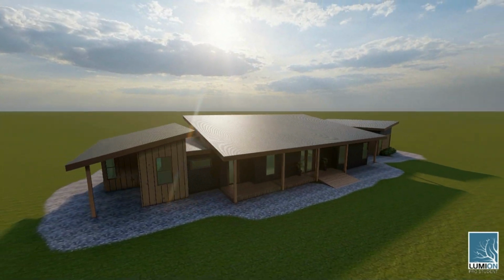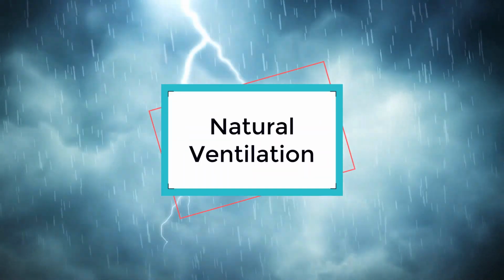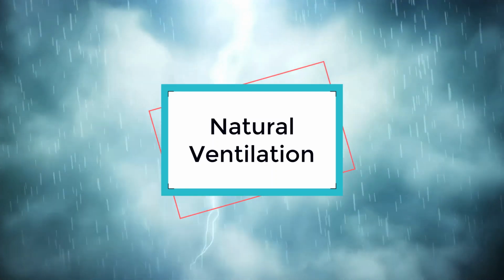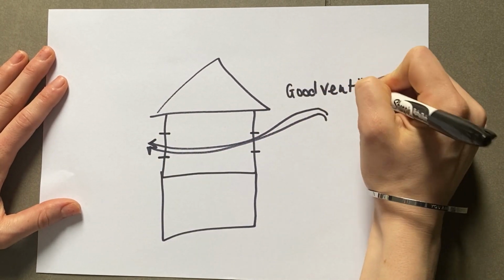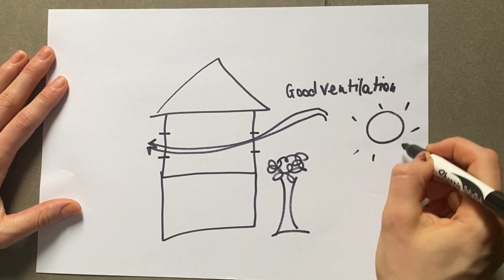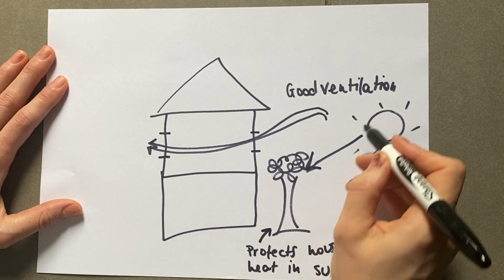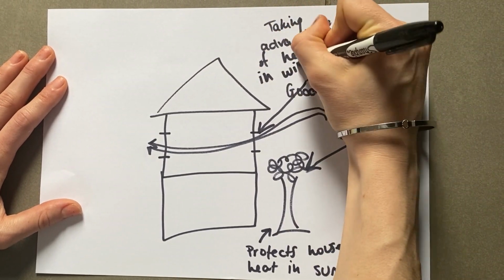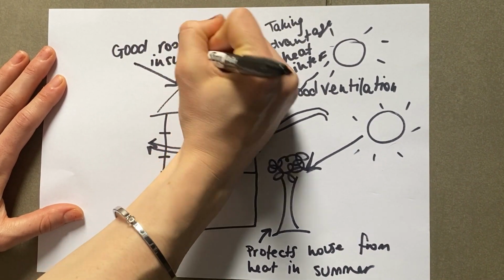One of the options that we will be exploring today is the use of natural ventilation, and we will be implementing the rules of thumb to assess its effectiveness within the house. Natural ventilation is a process of providing and removing air in an indoor space without having to use internal mechanical systems. With the placement of trees, good roofing insulation, and a variety of other positionings and sizing of rooms, windows, doors, etc., this can be achieved.